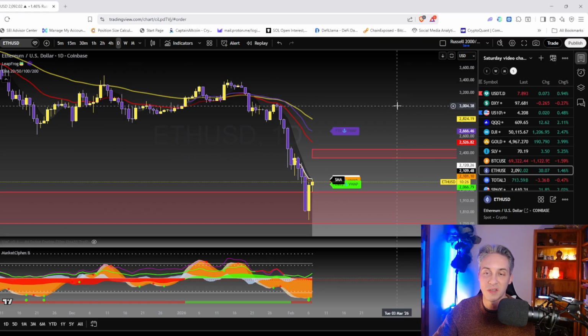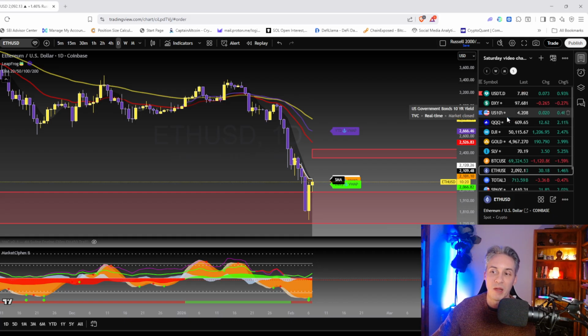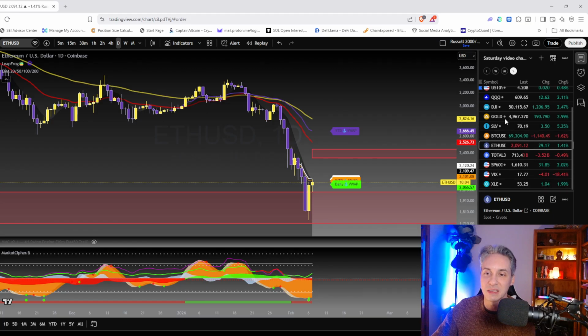We need some aggressive price action to the upside before this looks appealing in any way. But again, I watch it because I want to understand the risk sentiment. It's been slightly confusing. We've seen Russell 2000 and the S&P 600 perform incredibly well, but then crypto really underperforms, and historically that's not the case.